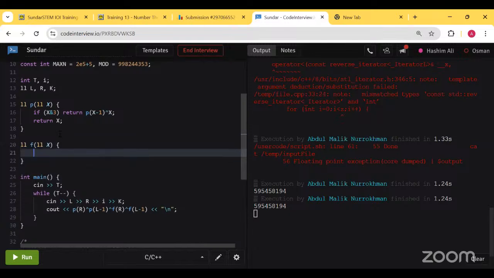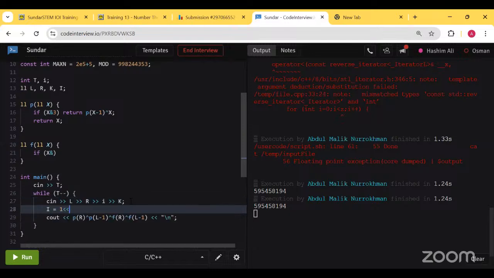At first, we want to check whether X and 2 to the power of i, I think we shall create pk[i], which is equal to 2 to the power of i minus 1.